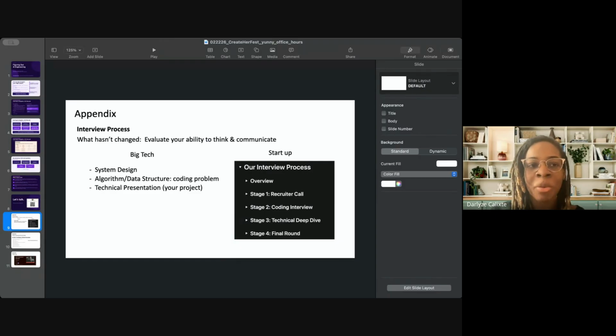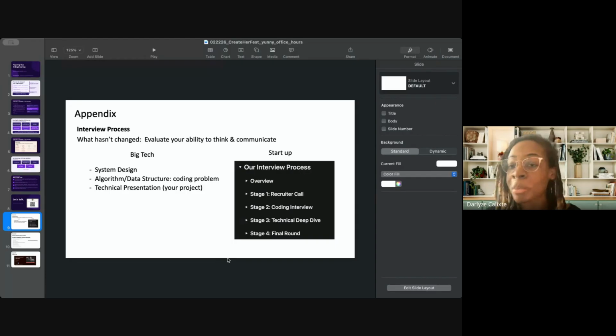We do a couple of things a little bit differently at Create Her Fest versus other hackathons that you may have seen or maybe participated in, in terms of making sure that the things you are submitting are directly going to help you in interviewing. So we do ask you to provide documentation about, okay, what's your problem statement? Who is your user? What problem do they face? What's the solution overview? What does your prototype do? What's your success test?